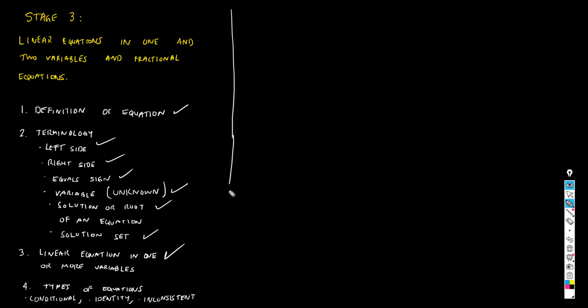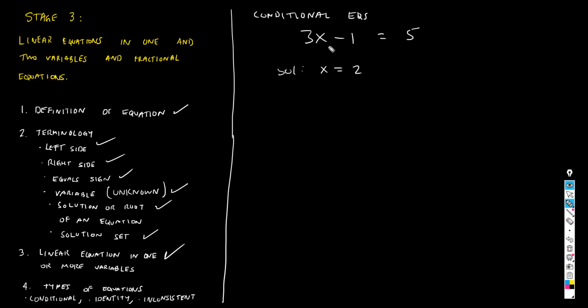The most common, or the ones that you know the most, are conditional equations. For example, when I write something like this, let me write here conditional equations. For example, if I have something like this, 3x minus 1 equals 5. Okay, try to give me the solution to this equation quickly in your mind. It's very simple. What is the solution, guys? The solution is x equals 2, right? Because when I put 2 in there, I get 3 times 2, 6, minus 1 is 5. So it's going to check, right? And we say that the solution set is just 2.